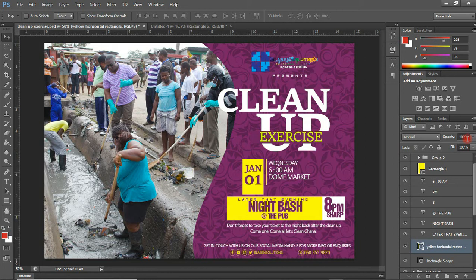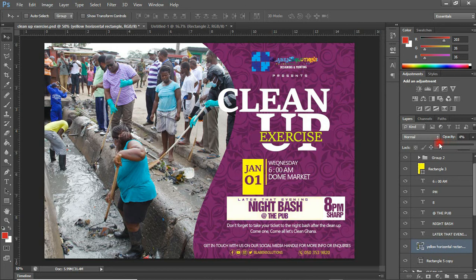A layer with 1% opacity appears nearly transparent, whereas one with 100% opacity appears completely opaque. With this, you can see there's a drop down arrow in here. Just click on the drop down and we can scroll to reduce the opacity of the shape.